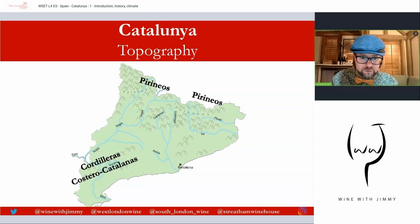You'll see there are a number of rivers. You have the longest in Catalunya, which is the Ter River. That's this one that runs through here from the Pyrenees and then down to the Emporda area. You have the Llobregat River, which is the second longest. This runs really through the middle and down to Barcelona, just close to it. You have the one which is called the Siurana River. You'll see it just there, S-I-U-R-A-N-A, and that runs through Priorat and also Montsant into the Ebro.